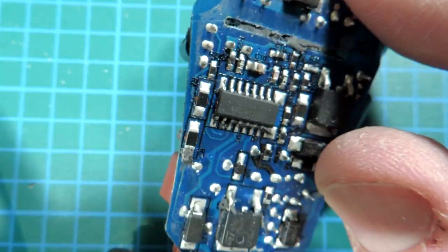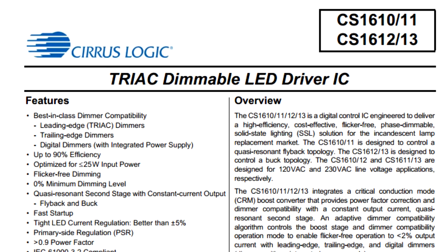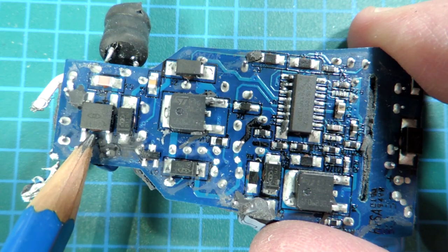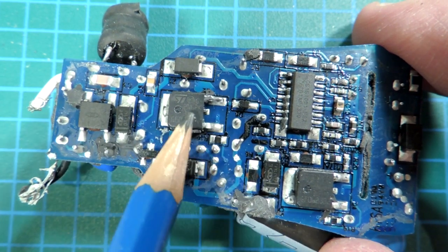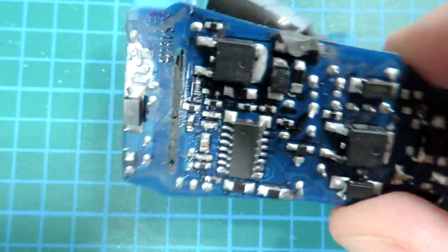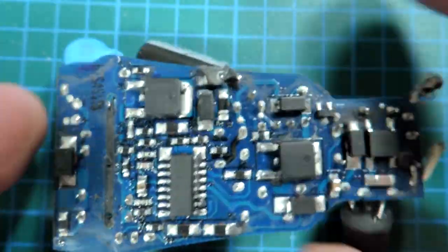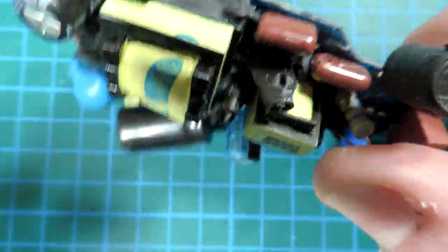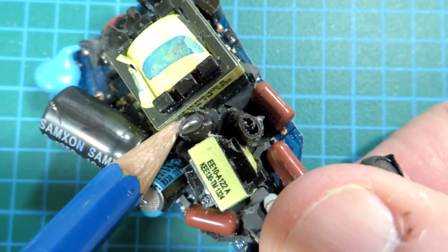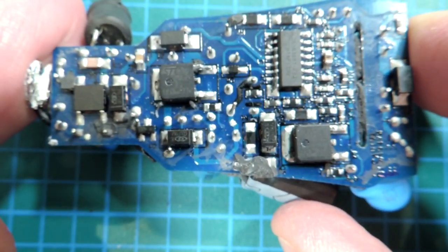And when it flips over, it's the Cirrus Logic family chip, the 1610001. I'll pop the data sheet up. Now this is actually the same controller that we saw in the one previously. On this side here, of course, bridge rectifier, AC to DC in. These are 2 MOSFETs for each inductor for switching purposes. Other features. This board has been cut out with a slot for better isolation. Some nice touches on the stand-up resistors. They've put them in sleeves so that when they get soldered on, I presume there's absolutely no chance they can short. Otherwise, it is similar to the topology of the previous bulb, but a few changes here and there.